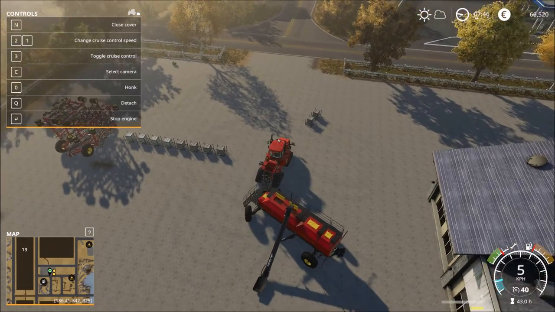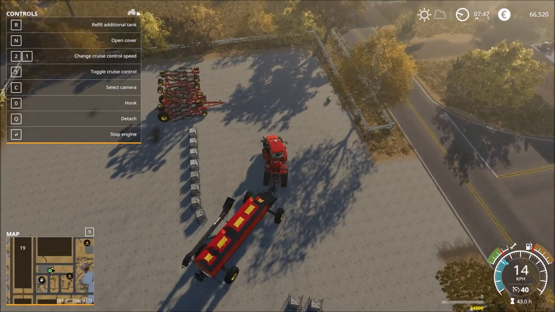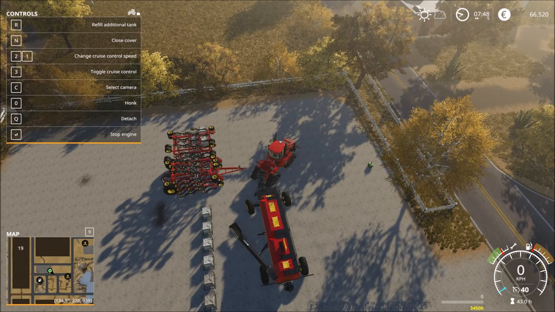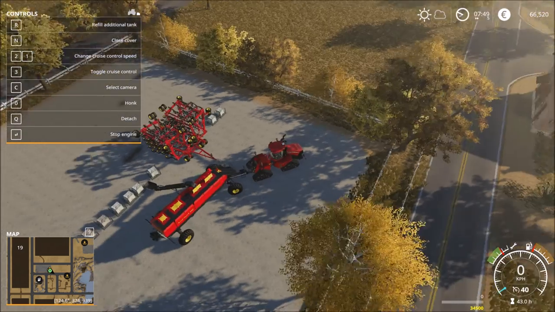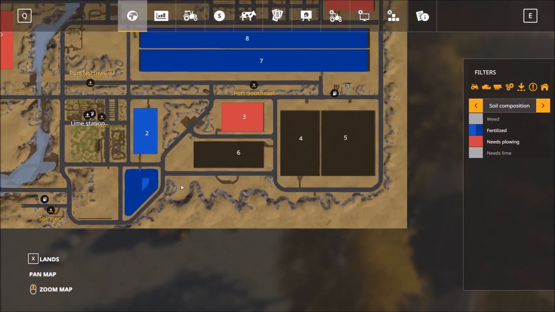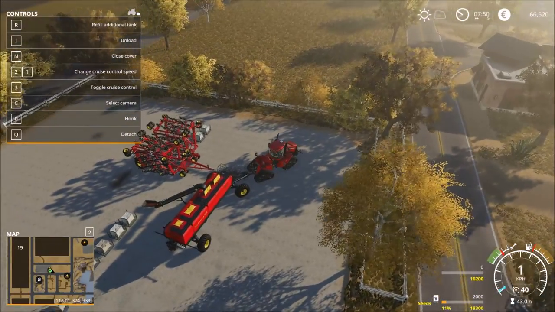Hell, I couldn't drive this vehicle. No, no, no. Close them. Yes. Okay, next one. No, open it. Okay, it goes to the seeds. Perfect. Field 18, where are you? 18. Right there, that's good. Over there. That's the perfect machine for this Let's Play.